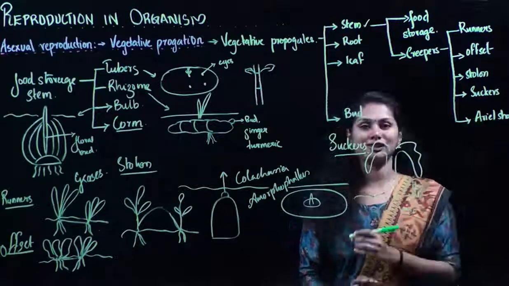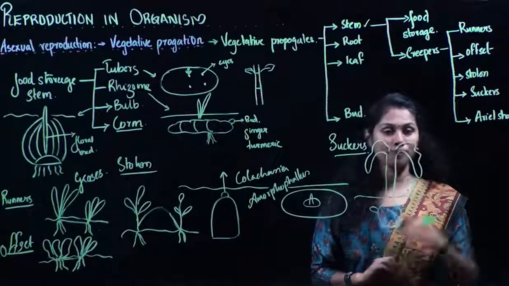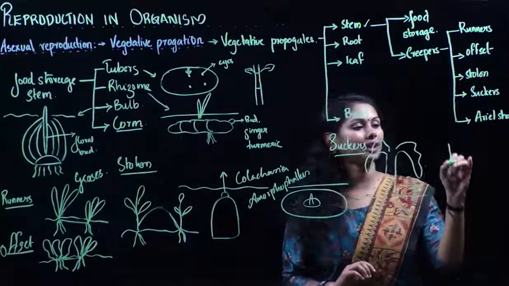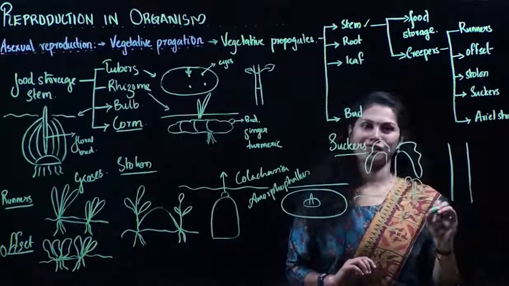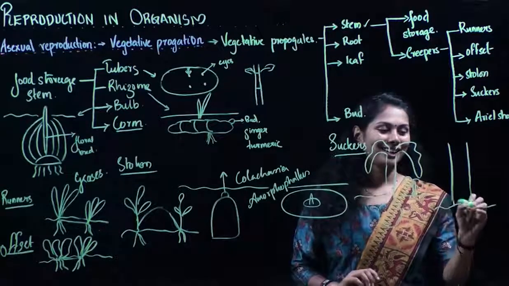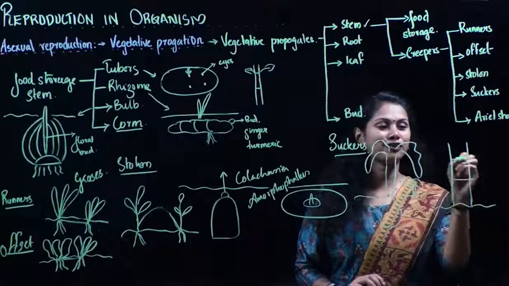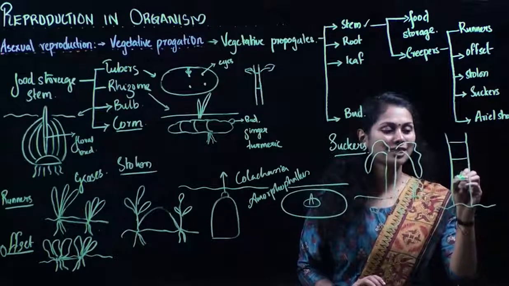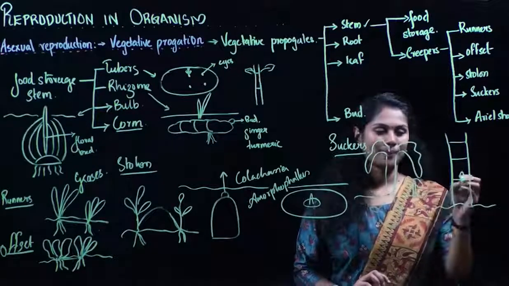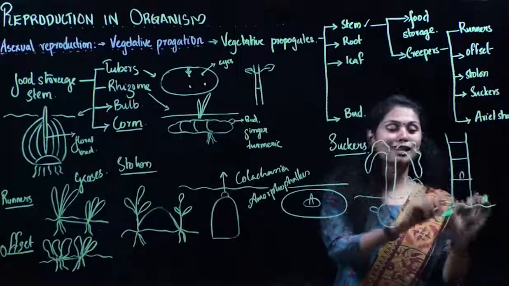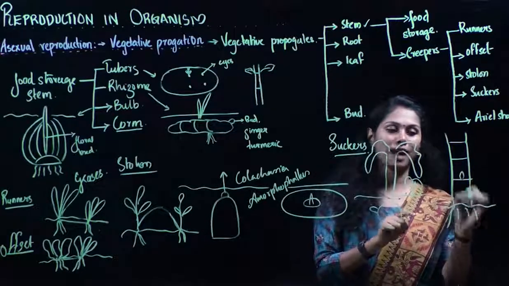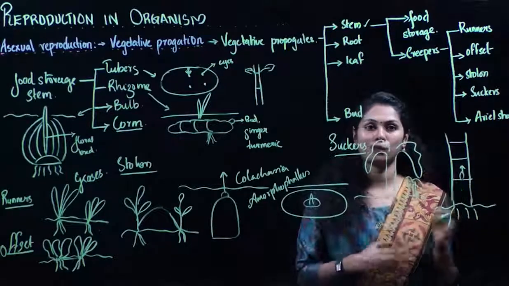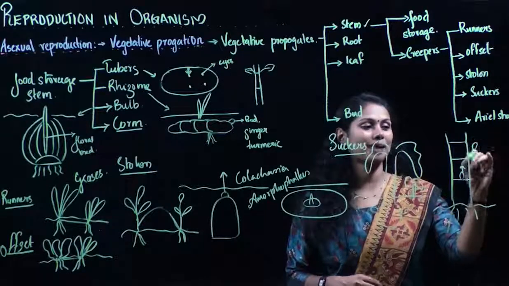Now the aerial shoot, which is our final modification of stem. In aerial shoots, as in the case of sugar cane, you have all seen sugar cane. Here when we see a sugar cane, it has different nodes, and from the nodes sometimes we could see small tough buds. And from the aerial part of the plant, really it's not underground, it's the aerial part of the plant, the buds rise from the nodes, from which a new plant can grow. So it's an example of aerial shoot. Example is sugar cane.